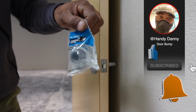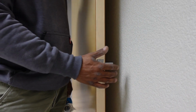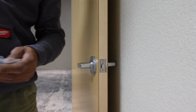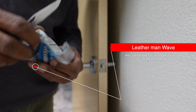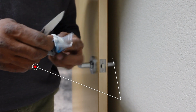But I have here a door bump I've ever built. You ever had a door handle just start busting into your wall? That is like the most annoying thing in the world. Just cut this open. Your hands are jewels, not tools. Use a knife for things that a knife is supposed to cut, okay?